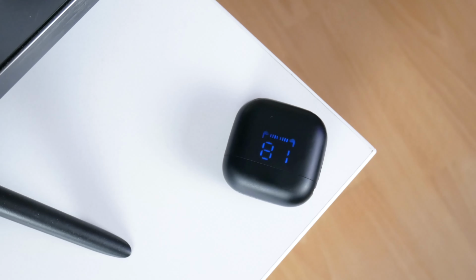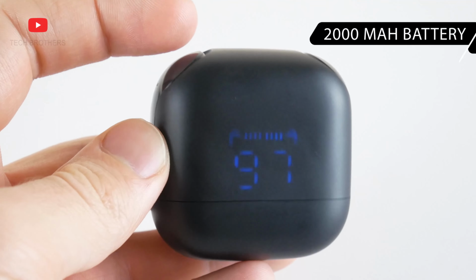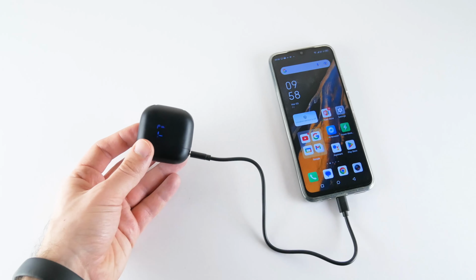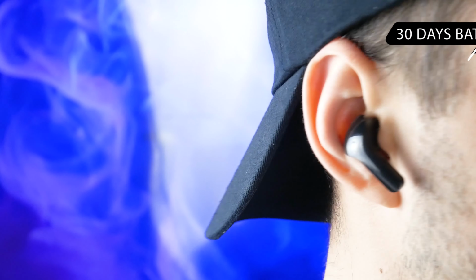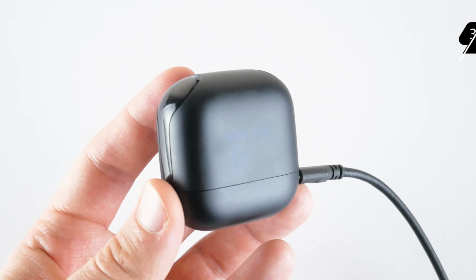What's up guys, the new Mibro wireless earbuds caught my attention because they come with a 2000 mAh charging case that can be used as a power bank for charging mobile devices. If you are standing now, please sit down, because you might fall over when you find out the total battery life of these earbuds. The manufacturer promises 30 days of battery life after the case and earbuds are fully charged.